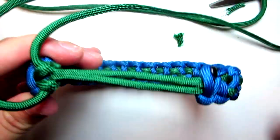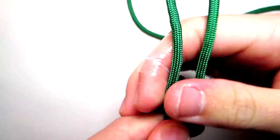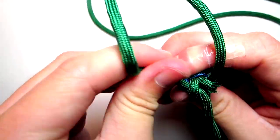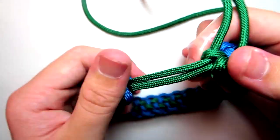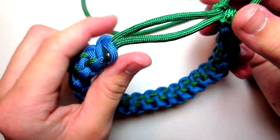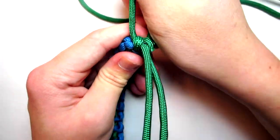Once you have this, go ahead and make sure it's the right size. Usually if you're going to make this as a dog collar, you can just make it the right size for them and then put the knot here and put it over the head so you don't actually have to tighten it. But if you want, you can make it big enough to slide over their head and then tighten it.